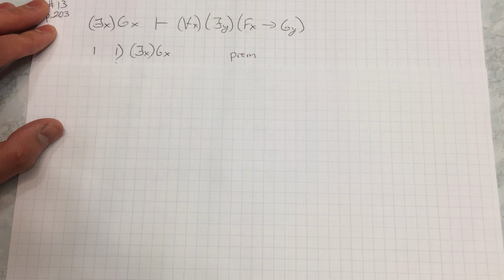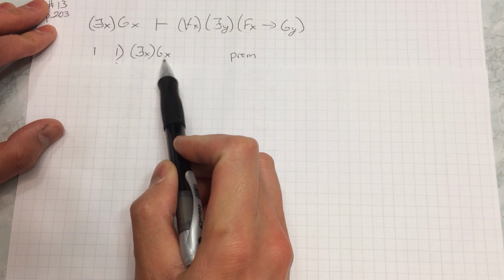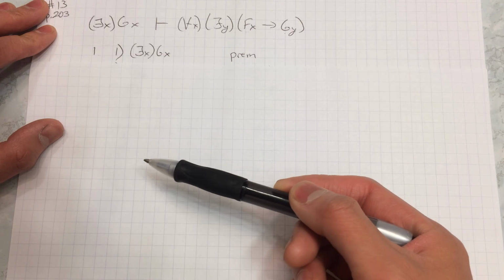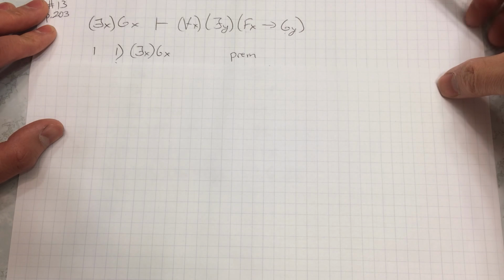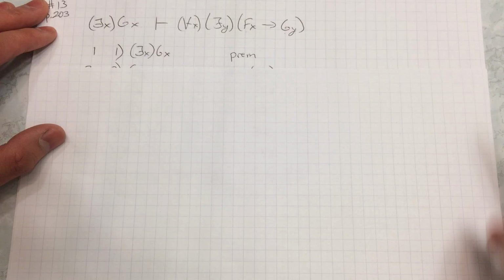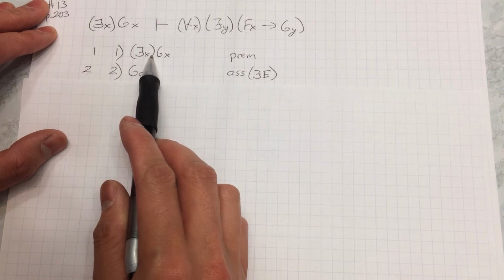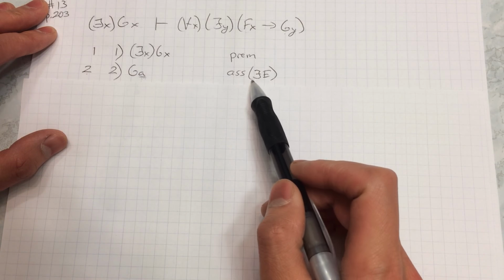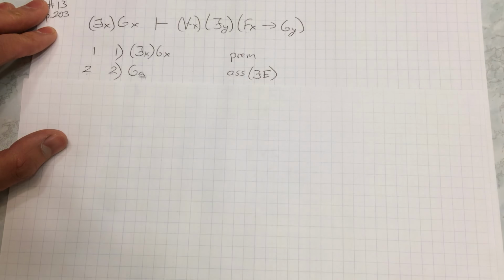And the key here to existential elimination is understanding that we actually can't use this premise. Like we can't say that because something is g, we know for sure that an instance of it, say a is g, is true. So what we have to do is actually assume this instance in order to work with it. So we assume an instance of our existential, in order to work with that specific instance. And so here our note says that we're going to eliminate this assumption with existential elimination, right?